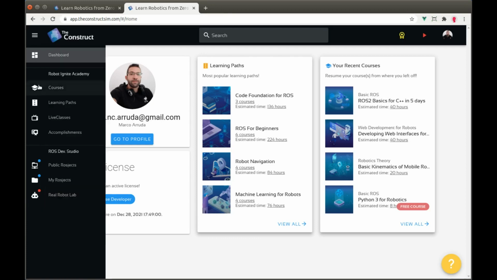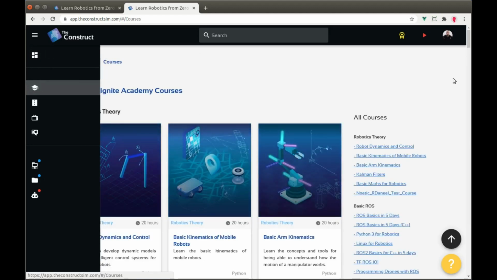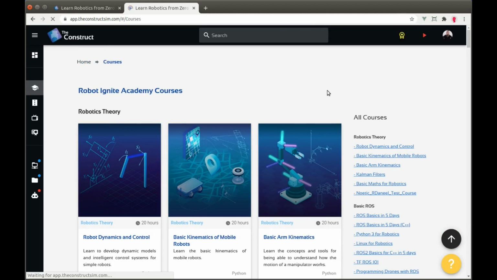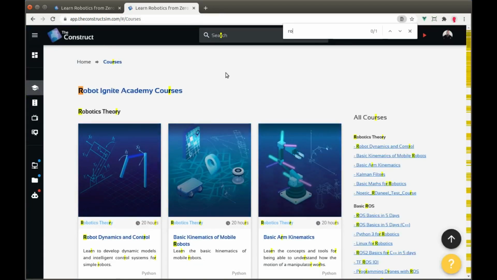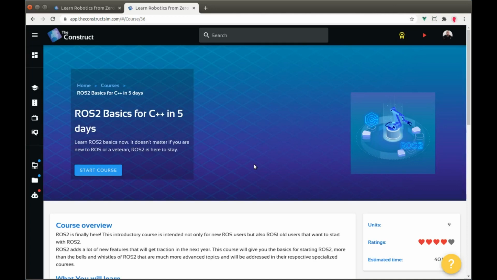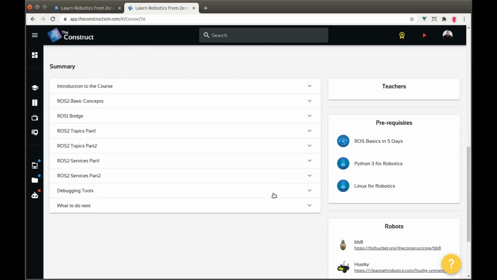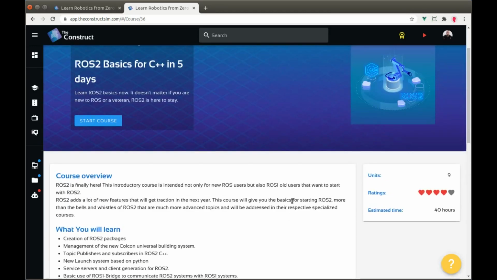So I think it's important to stress that everything that I'm showing here was taught to me before in the ROS2 Basics course, and you can find it in the Academy. So we have a course in 5 days in the same line of the very successful courses of ROS Basics in 5 days, ROS Navigation, Perception in 5 days. Then we have this ROS2 Basics for C++, which is actually the same language you are using in this series, in 5 days. So all the concepts and everything that we are using here, you can get the concepts and have a better understanding if you follow at least this course or something similar, okay?